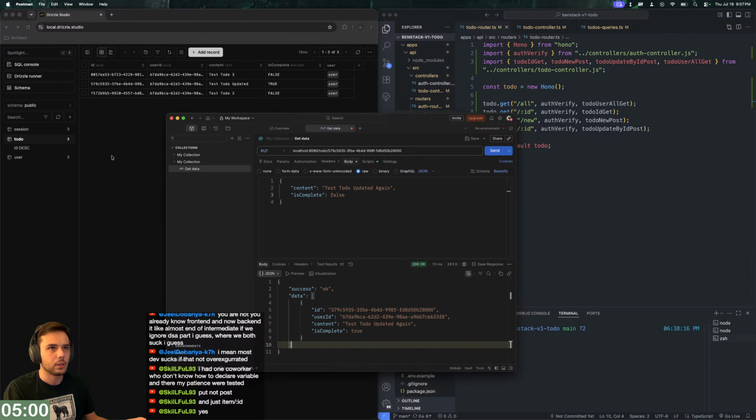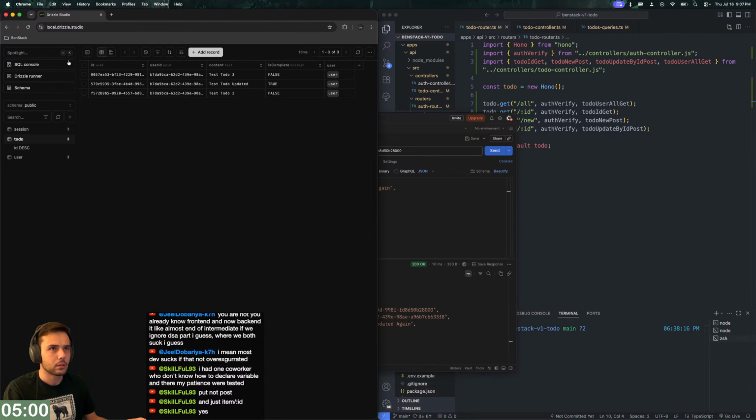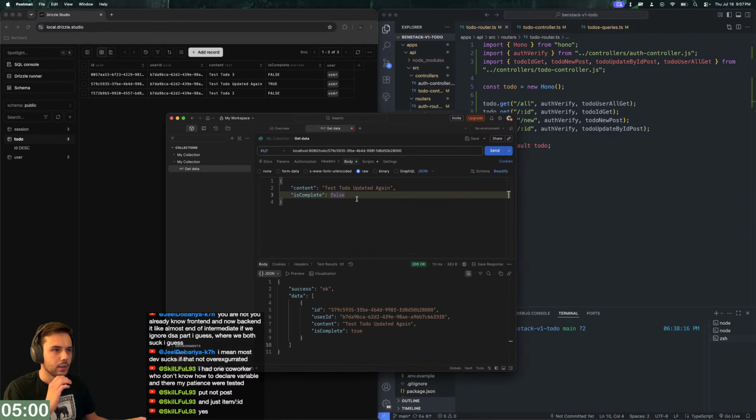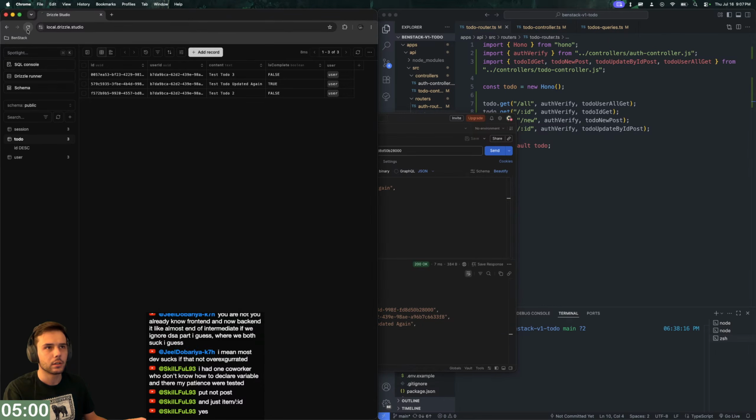Although that should have changed. Why didn't that change to false again? Or does it need to be as a string? I don't think so. Oh, no, maybe it does. There we go. That actually fixed it.